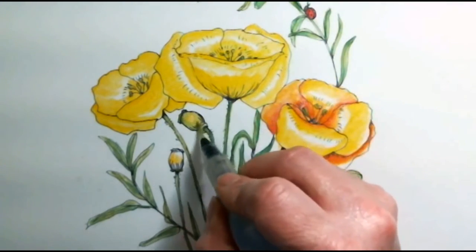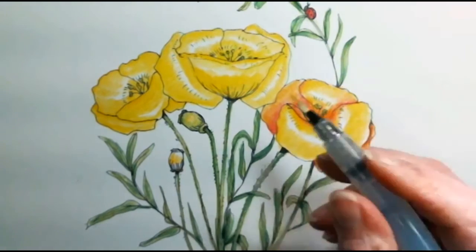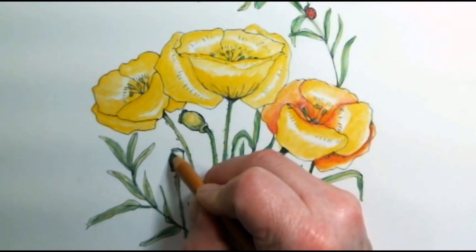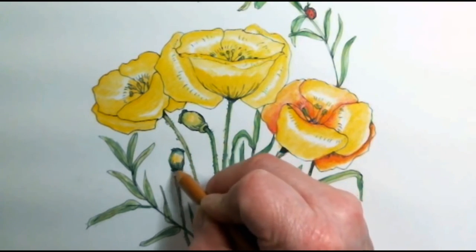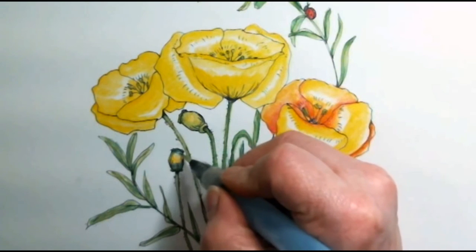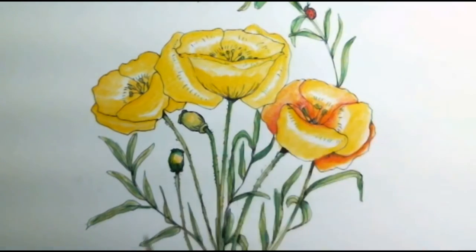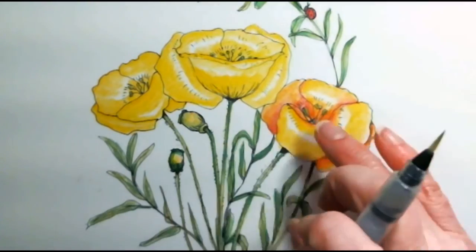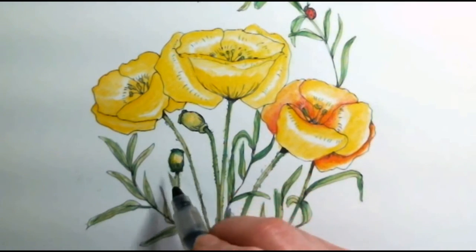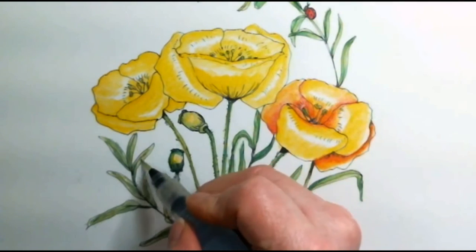See how I had left that and put yellow up on the middle of that seed pod? First I went in and got the green, and I think I'm going to use my darker green on this other seed pod. You see things, you take them, you take care of them. Now I got that green wet up here and I'm letting it dry for a minute while I get this other green wet. Did you notice: I did my lightest colors first with the water brush, then moved over to darker colors, then went to my greens. I've left that little yellow spot un-wet yet.